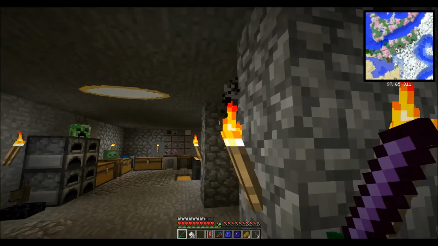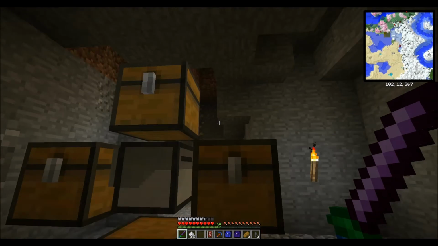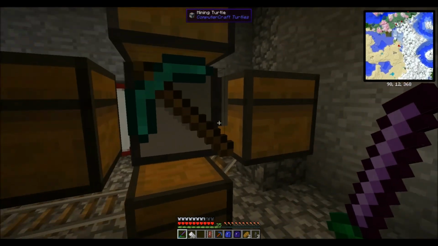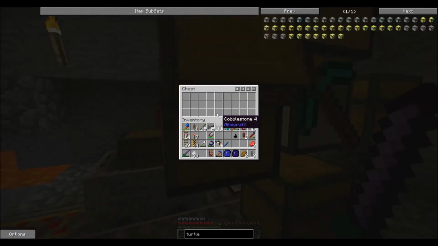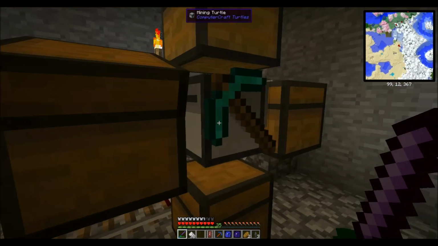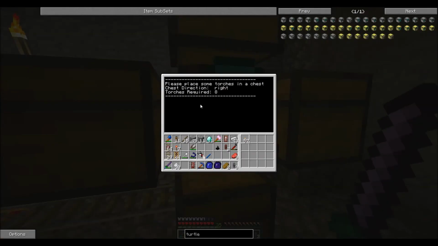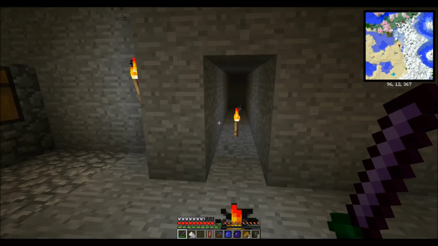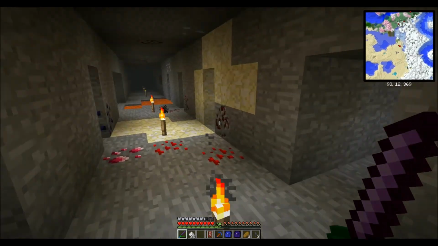And so actually what I want to do is go down and check out our turtle. I made a nice portal down to it. Our turtle is waiting for something. He's waiting for torches. Ran out of torches. And so he is going to just kind of chill here until I put more torches in. But I'm not going to do that right now because I want to show you this, so you can see what the turtle does.